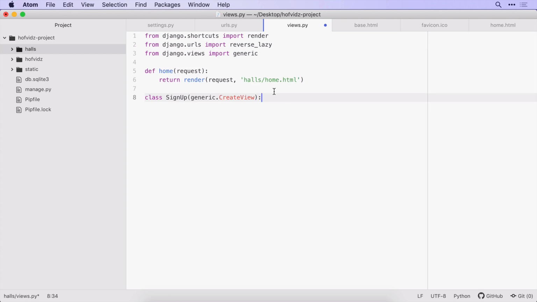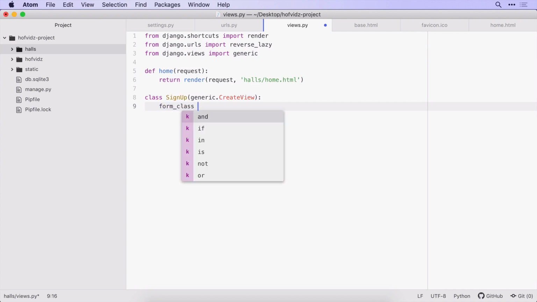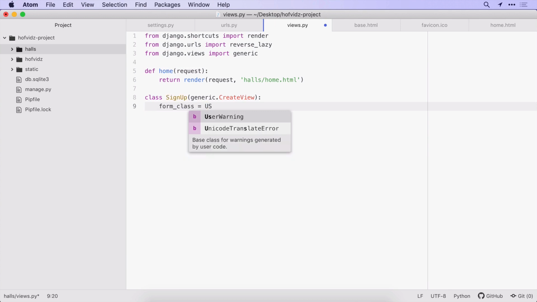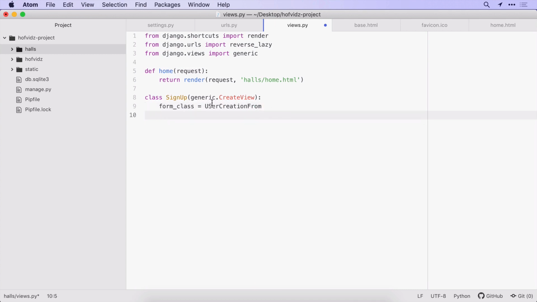Okay, great. So with this in place, the only other things that we need for this sign up view is we have to say form_class is equal to, and we're going to do in all caps, UserCreationForm, which again, this is something that we're going to have to import here.